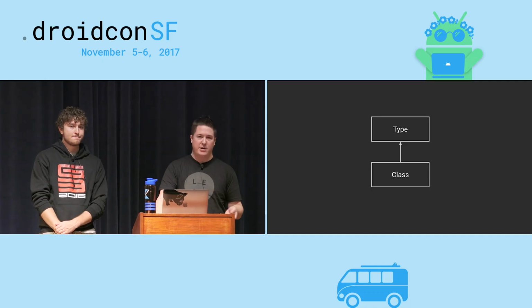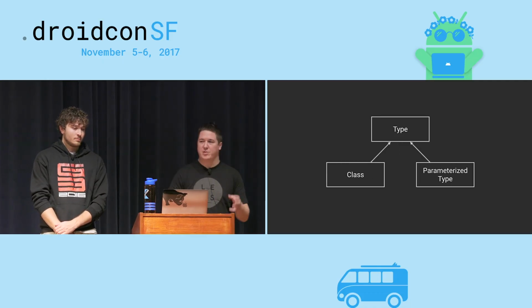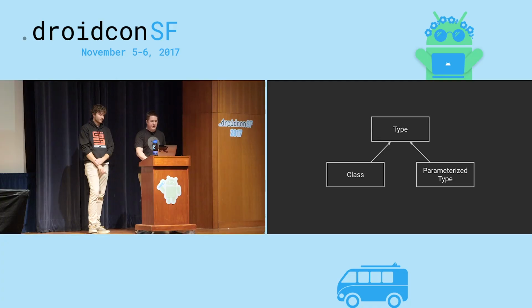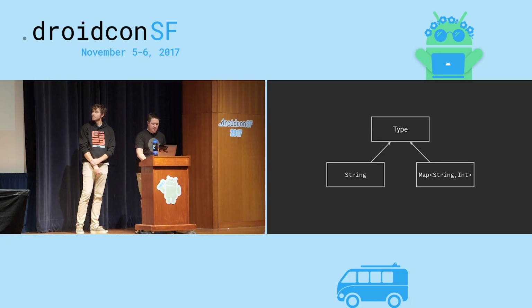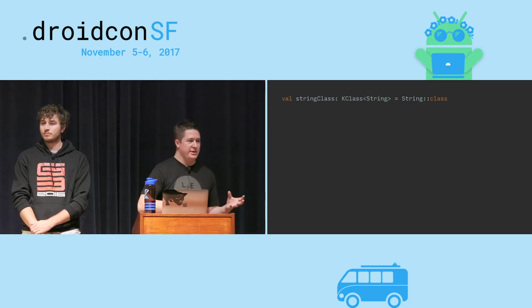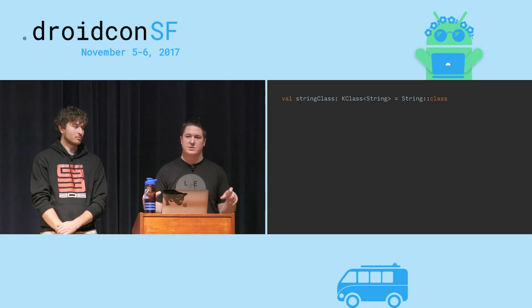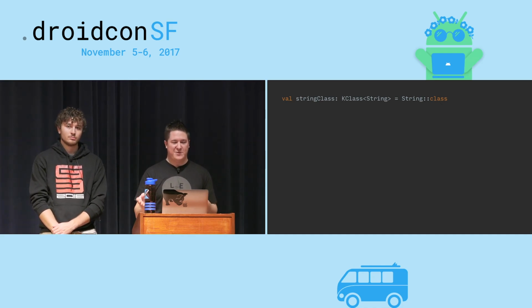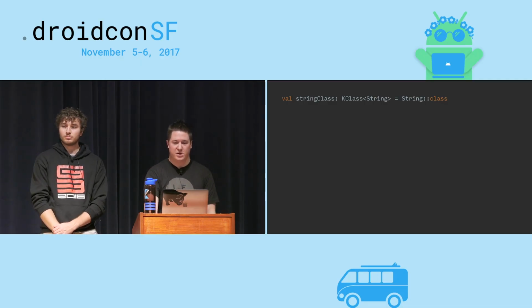And so types exist in a hierarchy, like every class is a type. And you also can have things like parameterized types, which are also a type. And these represent things like string or map. So Kotlin Poet actually models these types. And the reason it does that is so that, when you're generating code, it can automatically handle imports for you. And it can make sure that if you're referencing two classes with the same simple name, that in one of the cases, it'll actually emit the fully qualified class name to disambiguate.